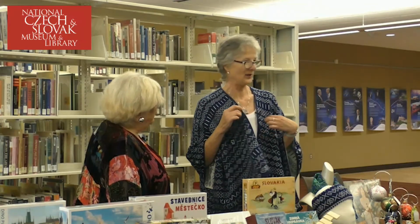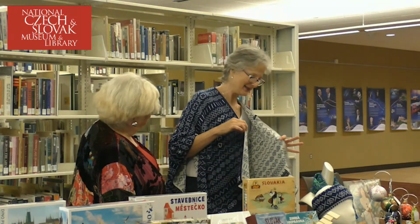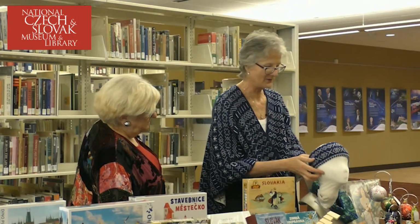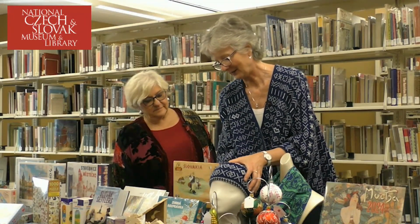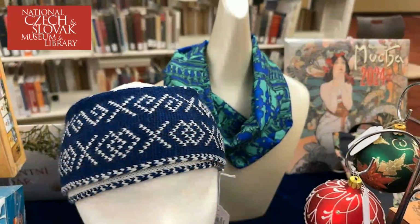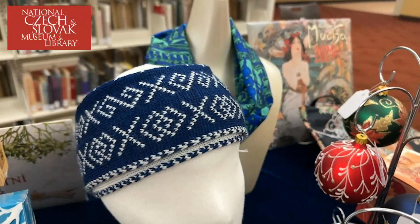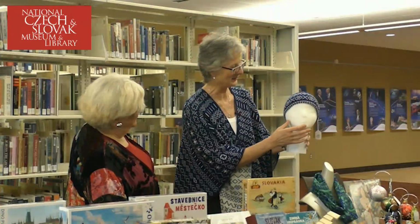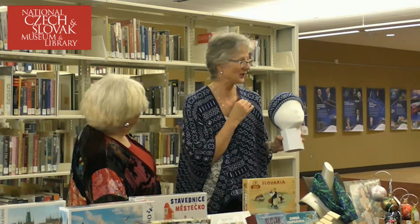And if you've noticed what I'm wearing, lovely. Of course, this is from Pekne in Slovakia, in Chichmani. And we do have a matching headband with this vest slash poncho that I'm wearing. It's really warm. I don't have it on today because it's really lovely outside here. But as you can tell, this is a nice matching duo.